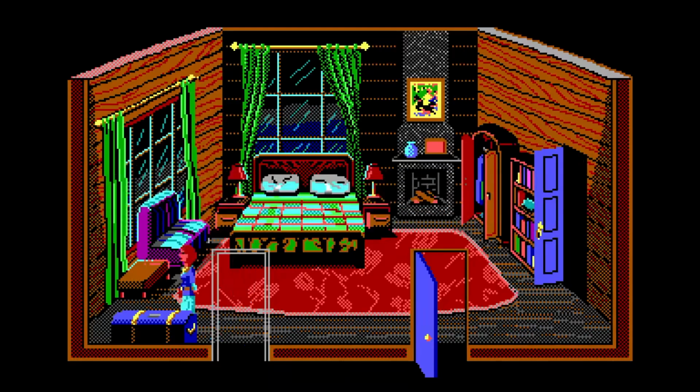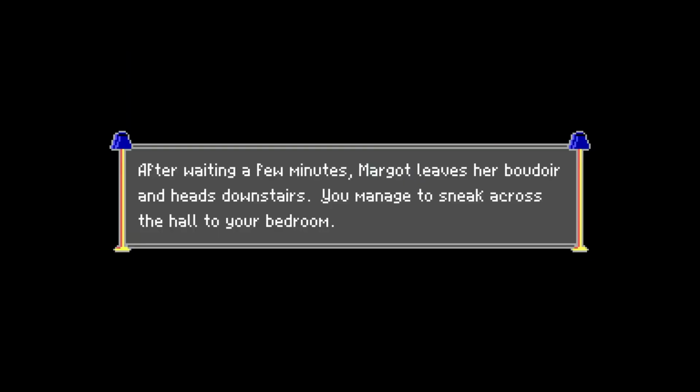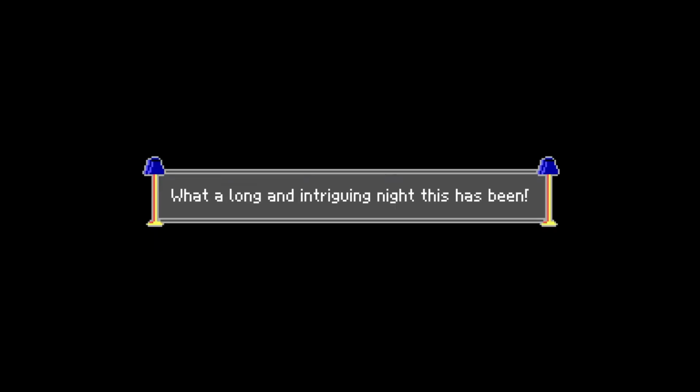Tucked behind the big blue chest. There you go. Well done. So hiding is going to be a thing. After waiting a few minutes, Margot leaves her boudoir and heads downstairs. You manage to sneak across the hall to your bedroom. Okay. Well done. Keep up the good work.